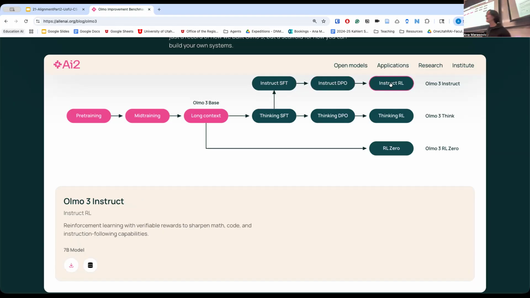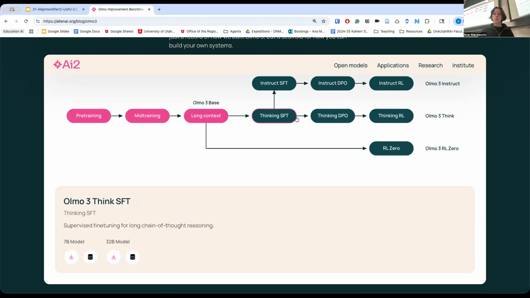And now, even here, we do care because that's what the community cares about: math and coding abilities. So there is one last stage I haven't taught you about, which is reinforcement learning with verifiable rewards using GRPO for math, coding, and other stuff. I'm going to come to it in the next slide, but hold on thinking about that for a second. This other branch is going to be used to create the thinking version of the model.